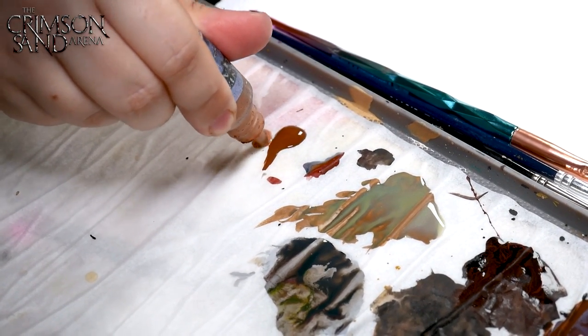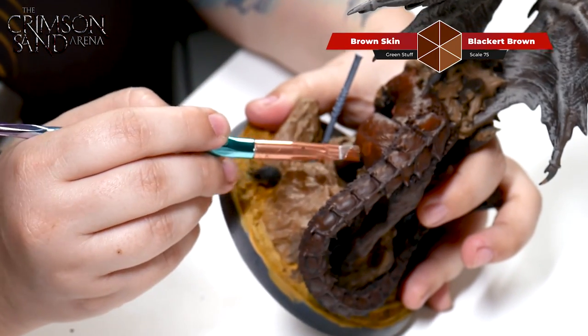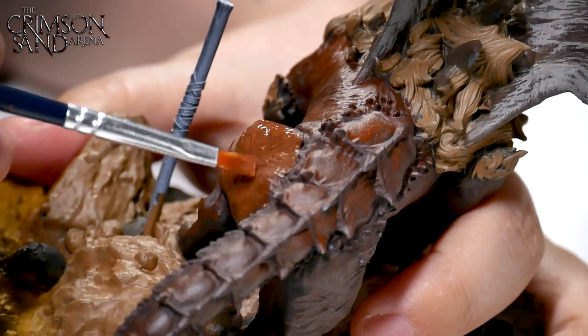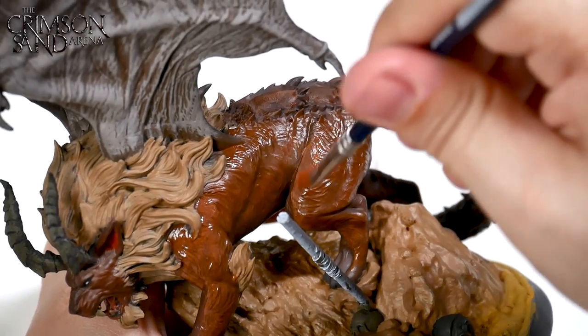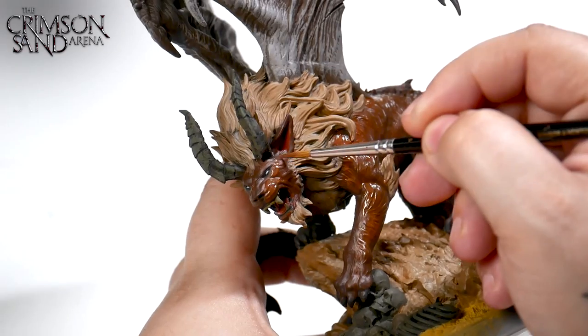I added black earth brown to the brown skin to start lightening the fur. During the process of lightening, I will gradually add lighter tones, covering in a way that the next layer makes others apparent, both in gradient and in short strokes in overlapping lines.